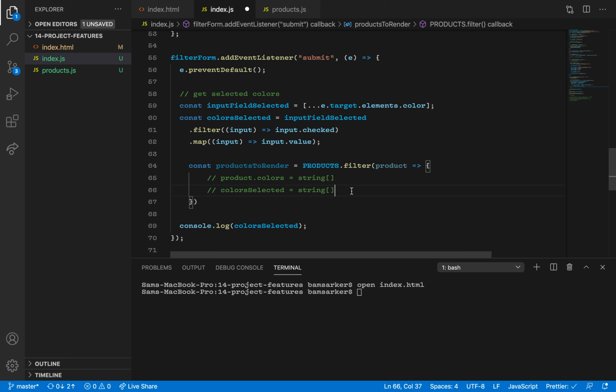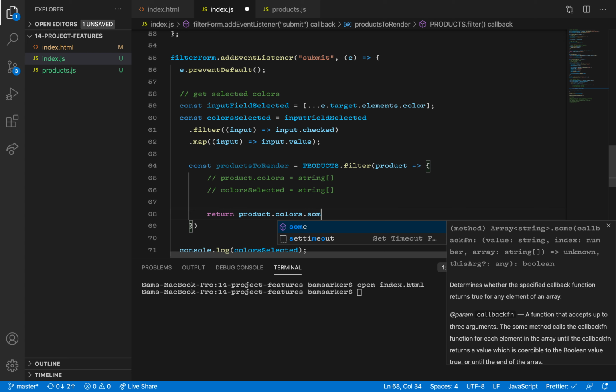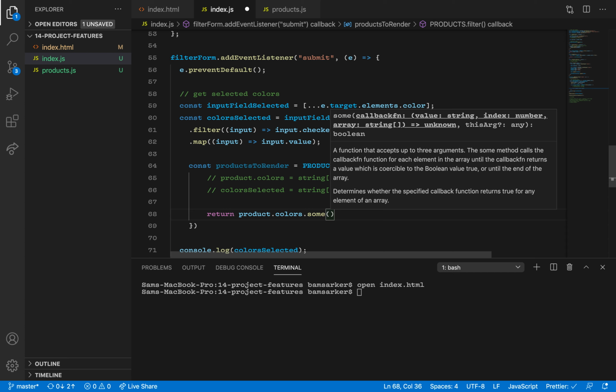There's a few ways to do this. I think the neatest way is product.colors.some. It's a little bit weird, and I think other languages use any, in fact. It is a function that takes a callback, just like filter and map and all of that.